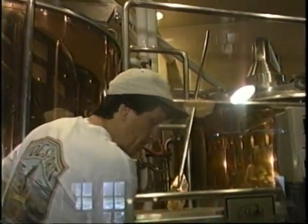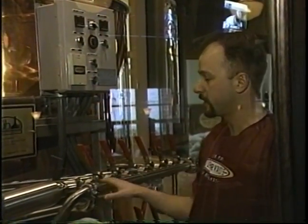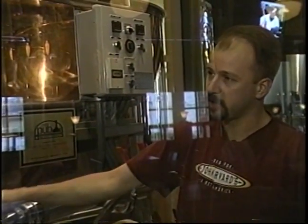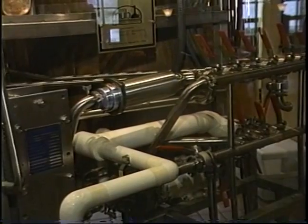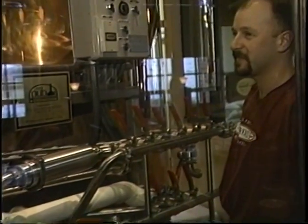Yeah, and then the beauty of this equipment is that everything is hard piped together with all the valves, so we can pump the liquid from each tank without having to hook up any hoses. Oh, okay. So what we do is we take our hot wort. Here's our plate heat exchanger. Your chiller. A chiller. We'd pump it through here into one of the fermenters, add our yeast, and we're ready to go. Okay, that looks pretty simple.